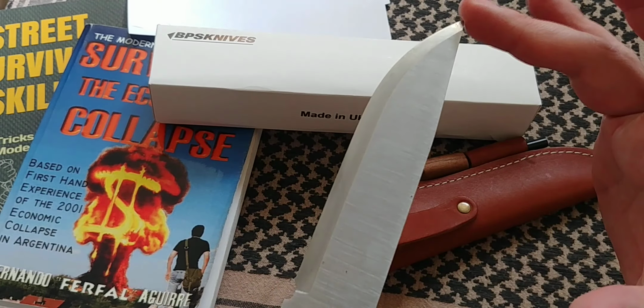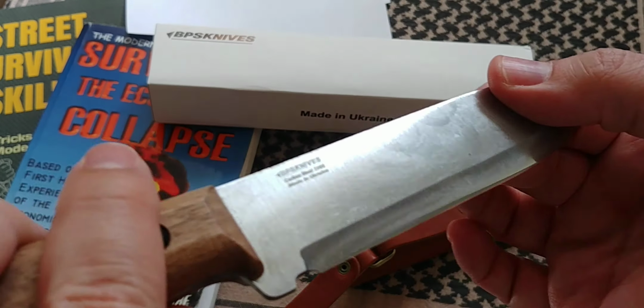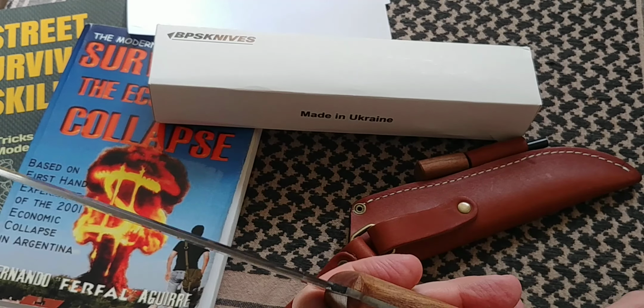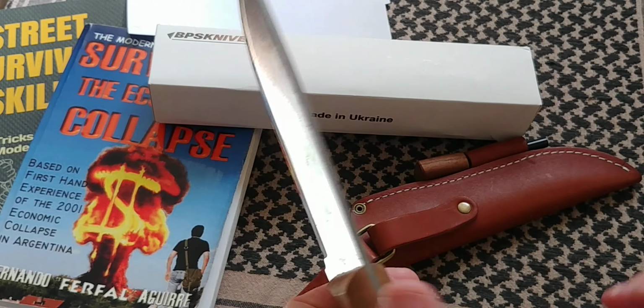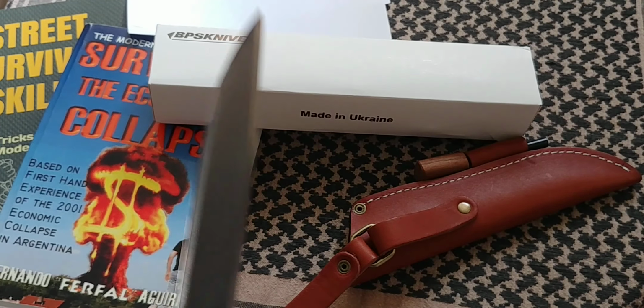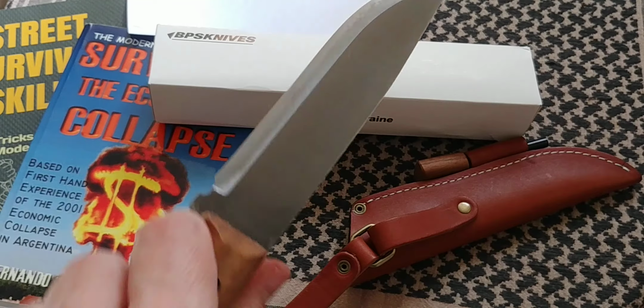It is super sharp and proudly made in Ukraine. These knives are being used by soldiers in Ukraine. I've seen some of the pictures. I see some of the soldiers there using Glocks, knives, Mora knives, pretty much anything they can get their hands on or anything that's donated to them.